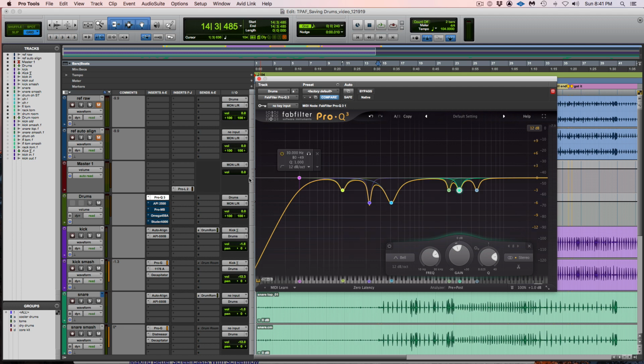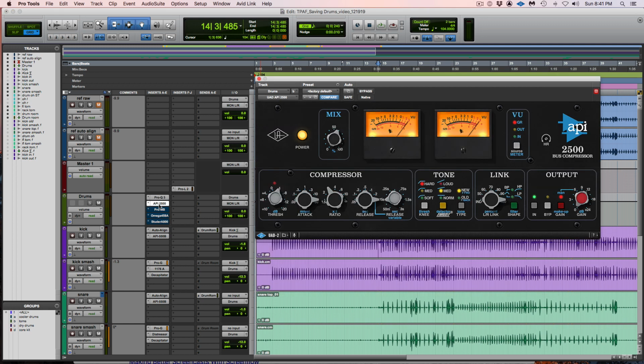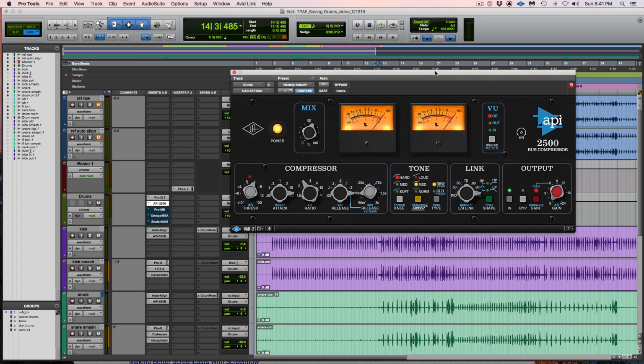So moving on, next thing in my chain is my go-to drum bus compressor, API's 2500, UAD's emulation. And this is a pretty standard setting for this kind of compressor for me. Attack is set to 30 milliseconds. That happens to be the slowest attack setting on this compressor. It's also the slowest attack setting on lots of compressors, and it's a pretty common attack setting to have on compressors that have stepped attack values like this, and it happens to be pretty much exactly the length of a drum transient.